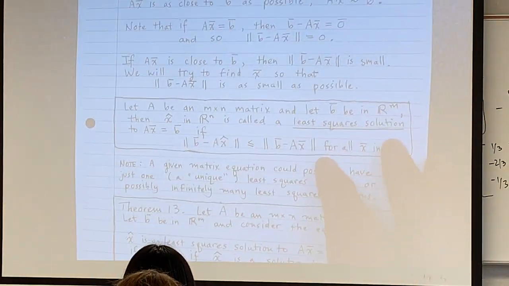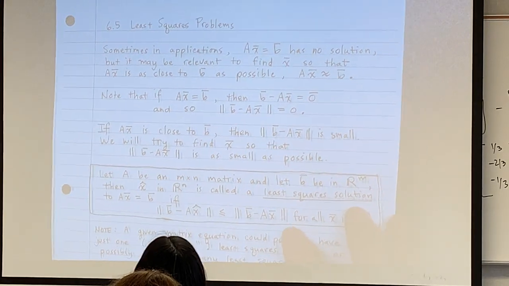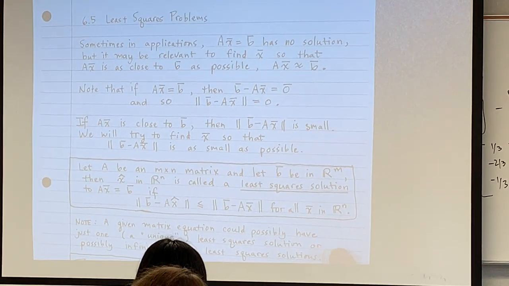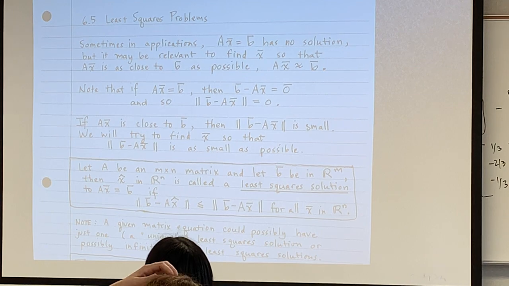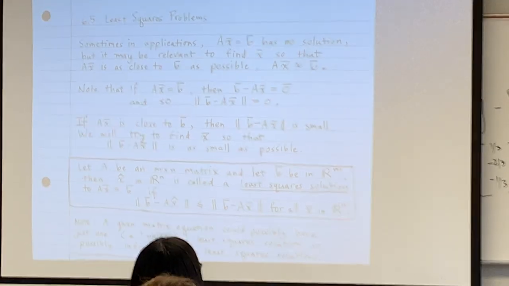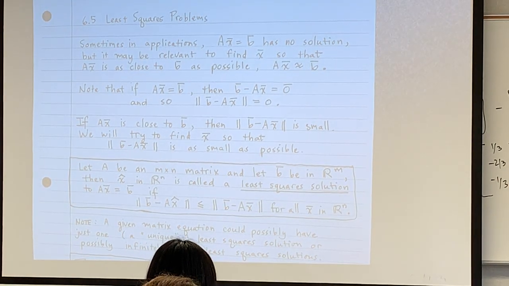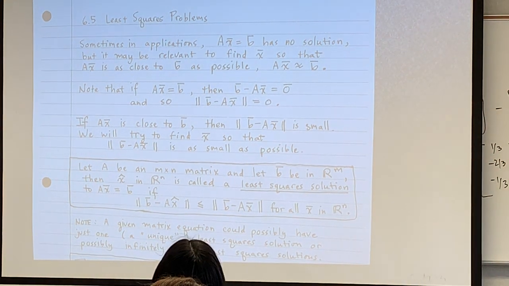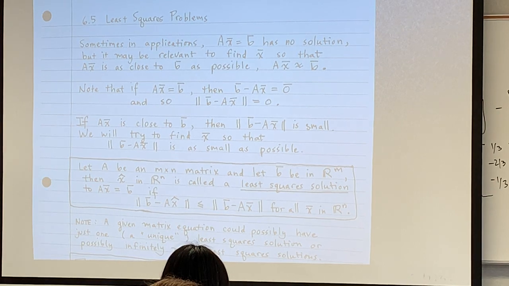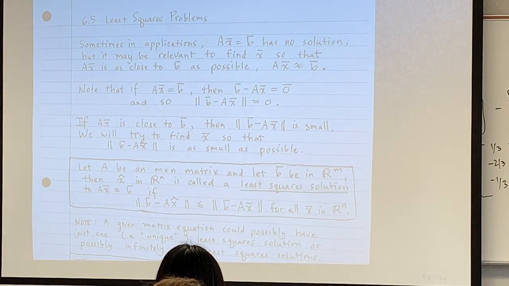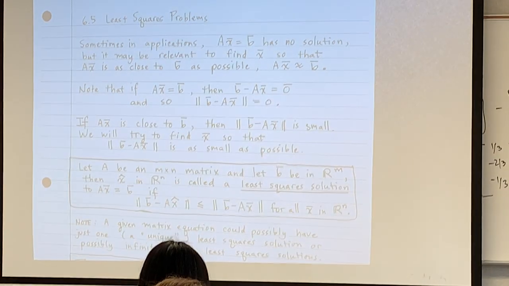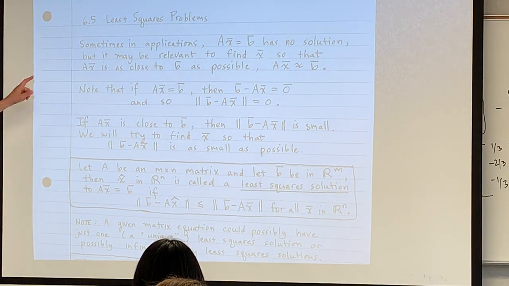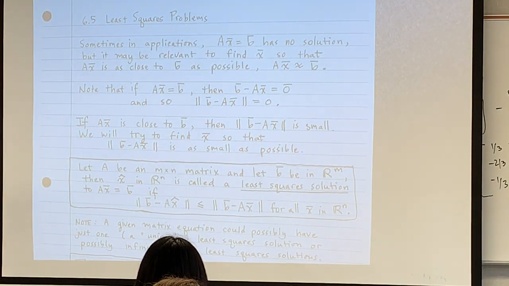OK, so I guess I'll flash this up on the screen. I don't think I learned this next topic when I took linear algebra as a student. We went off in other directions. All the emphasis was on differential equations. And I just love this example. I just want to introduce it, and then we'll quit for today. Least squares problems, they're called.